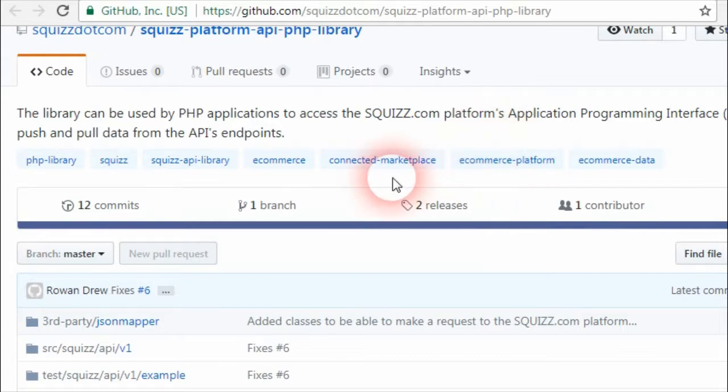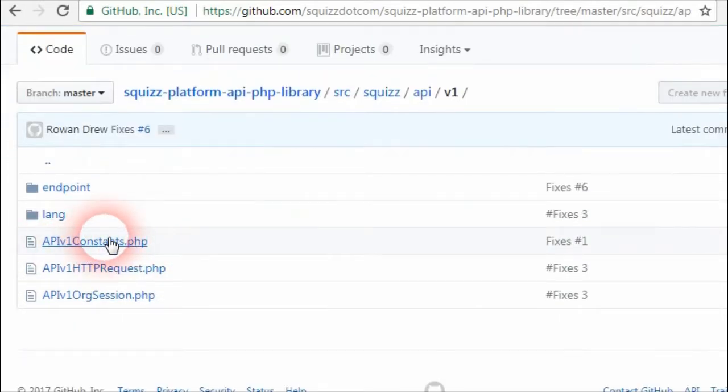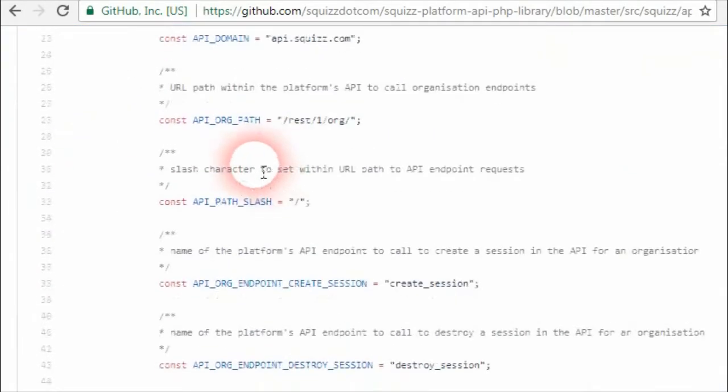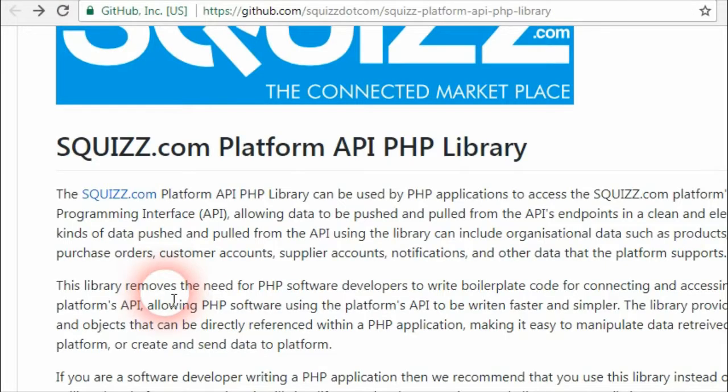Developers can also download all the source code of the library, and we can also navigate through GitHub in order to see all the source code in its flesh as well. All this code is open source, so anybody can download it. They can clone it to their own machine, and that's generally the easiest way if you're using Git to get the required PHP files onto your computer, so that you can then start running it.